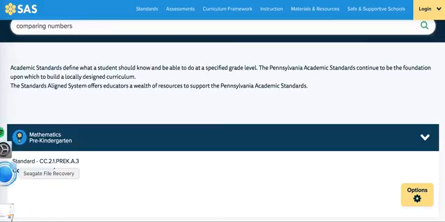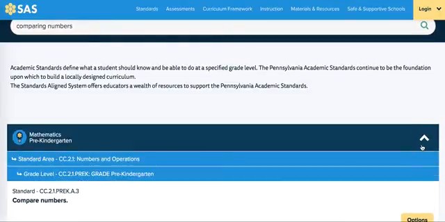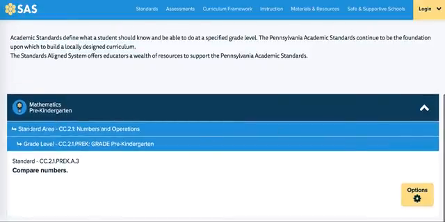You can see in pre-K there's only one standard for comparing numbers. And so it's Common Core, 2, which is the mathematics number, 0.1, and that's because this is the first standard within math, and it's for pre-K, and then comparing numbers is 8.3. So this is the anchor we talked about before, and if you come over here, we can hit this little arrow, and it breaks down the standard area, which falls under numbers and operations, and then the comparing numbers is within that.